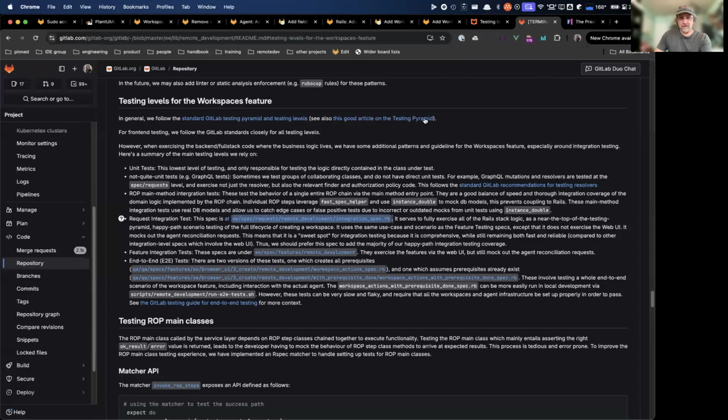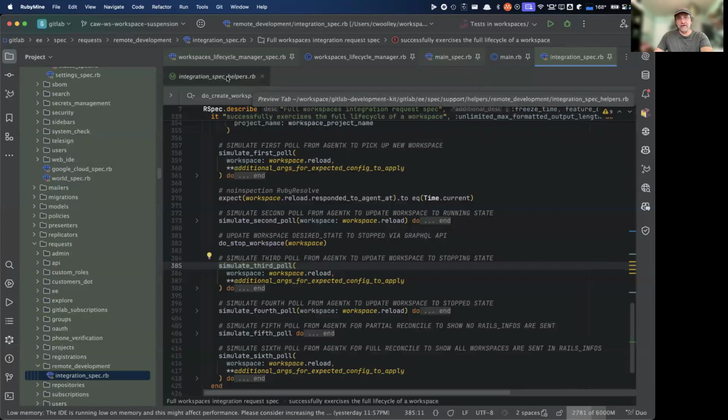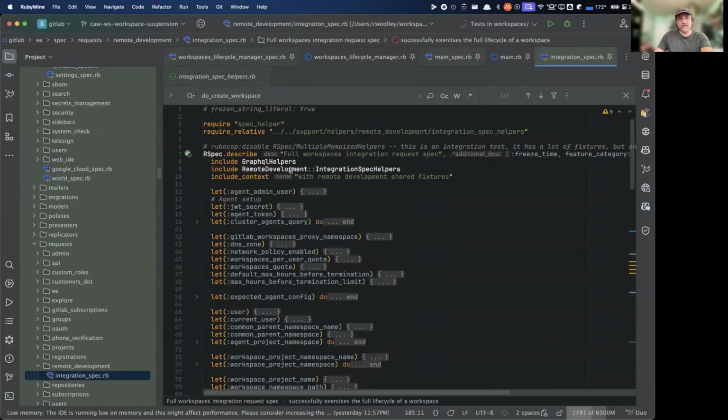But going through the higher levels, there's the feature integration tests, right? So spec features remote development. And if you look, you see how this one includes this remote development integration spec helpers.